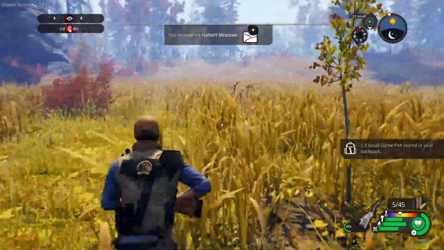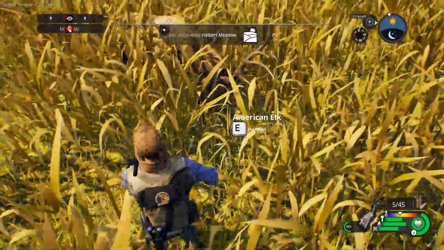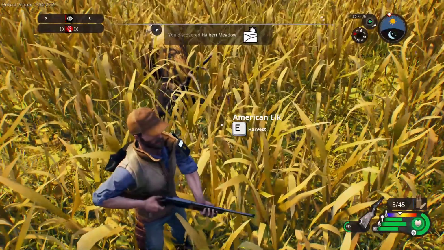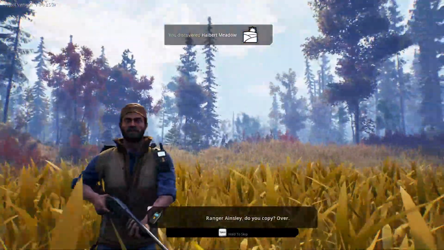And my giant elk. Check that out. Oh, an American elk. Wow, I can't tell how big it is. 1, 2, 3, 4, 7? A 7x7? That's huge. Ranger Ainsley. I got him. I got him.